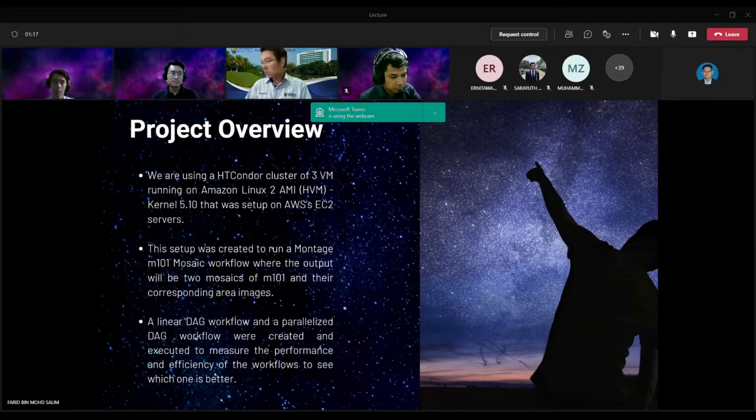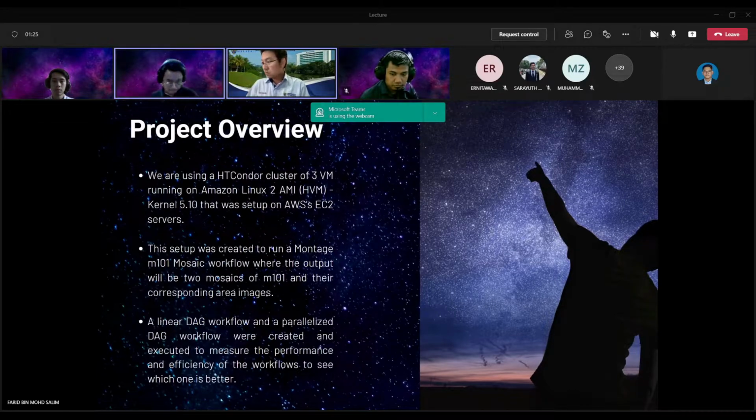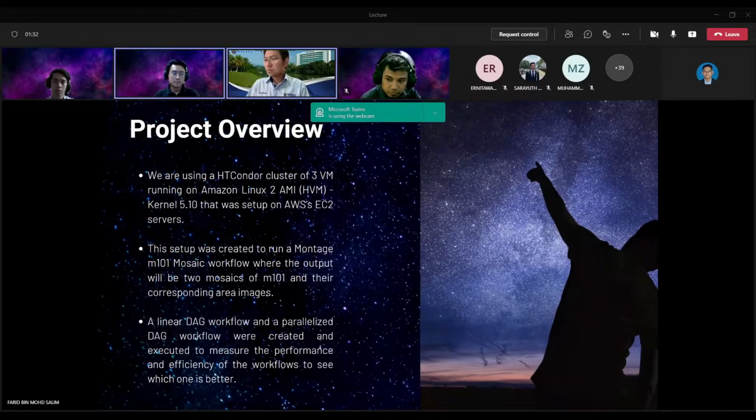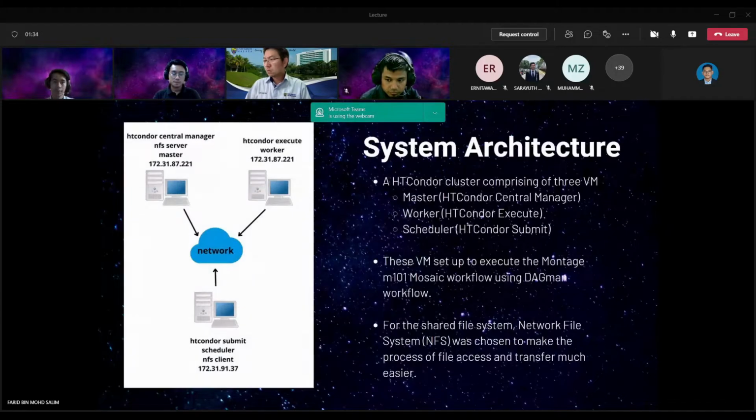In this project, a linear DAGMan workflow and a parallelized DAGMan workflow were created and executed to measure performance and efficiency, to see which one runs at a faster rate.